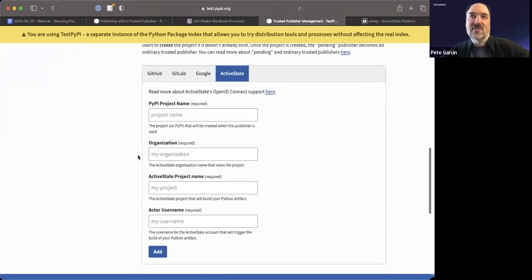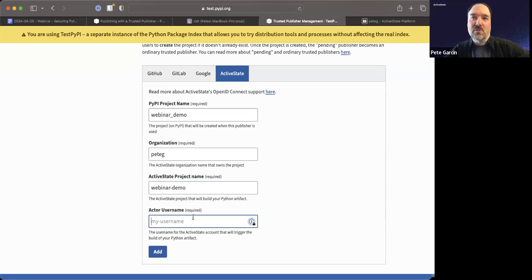And so we'll link it to ActiveState here. And so this is the name of my thing. It's webinar demo, a very original little package that I made. It does amazing things like print hello world or something. And here we just have to link it to my organization on the ActiveState platform. In this case, I have an organization named after my username. And we have a project called webinar demo.